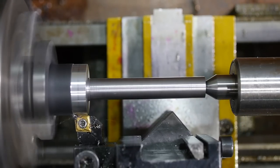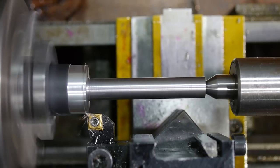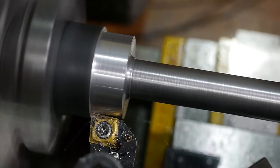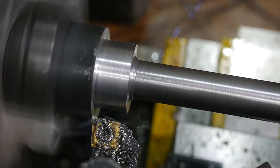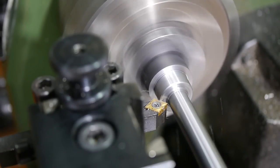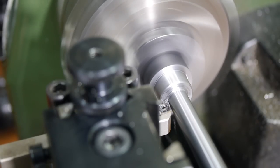This shoulder was turned down to fit snugly into the pocket on the base of the toolpost. I need the toolpost to turn freely but with as little slop as possible. The basic shaft dimensions were now to size, so I chamfered the corners and touched up the radius before moving on to the thread.